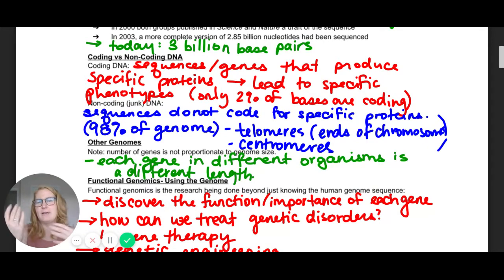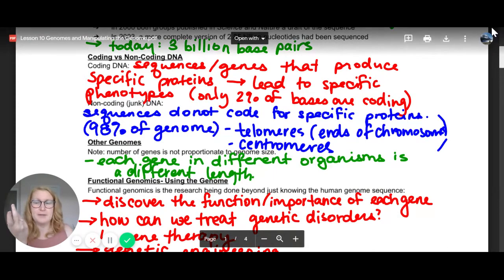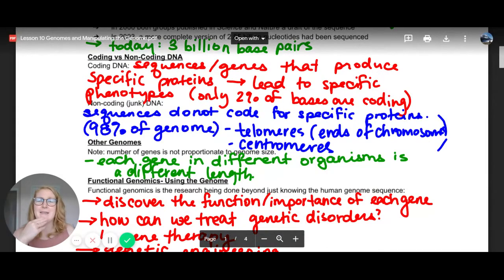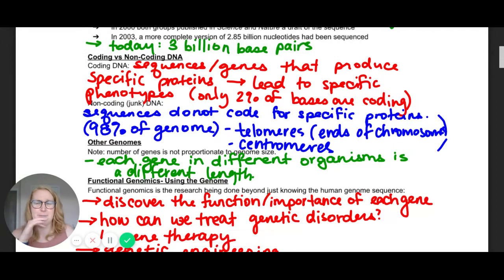And so if there's anything amiss or mistaken in that gene, it will also be a mistake in the protein a lot of the times. So that's coding DNA. So all the alleles we were talking about, all those specific genes, those all fit under coding. And then we have the non-coding section, so the other 98% of the base pairs.